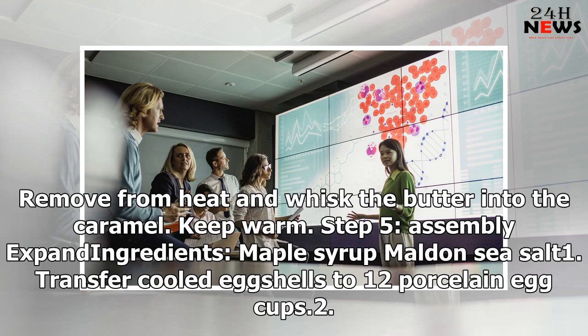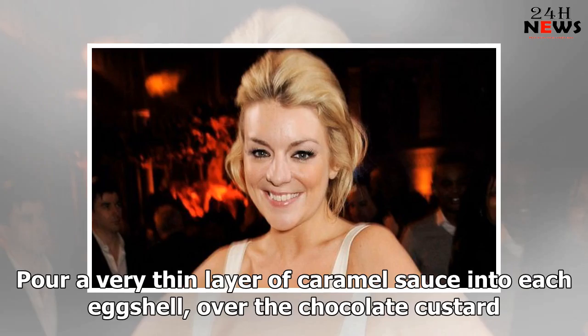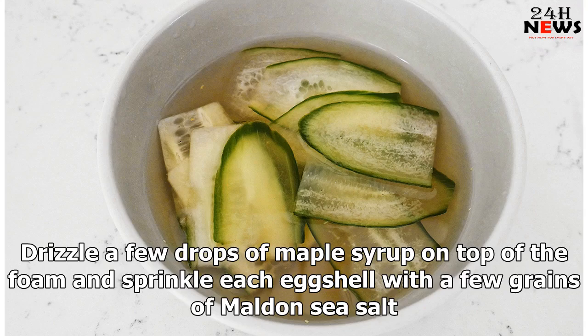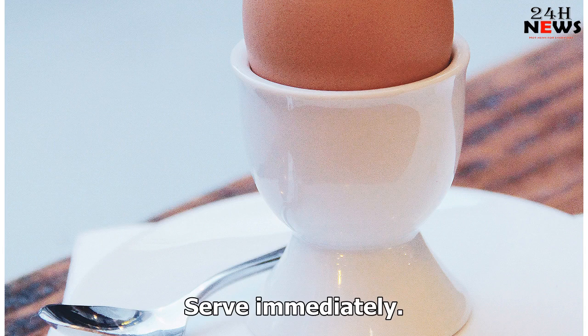1. Transfer cooled eggshells to 12 porcelain egg cups. 2. Pour a very thin layer of caramel sauce into each eggshell, over the chocolate custard. Fill the remainder of the shell with the caramel foam. Drizzle a few drops of maple syrup on top of the foam and sprinkle each eggshell with a few grains of Maldon sea salt. Serve immediately.